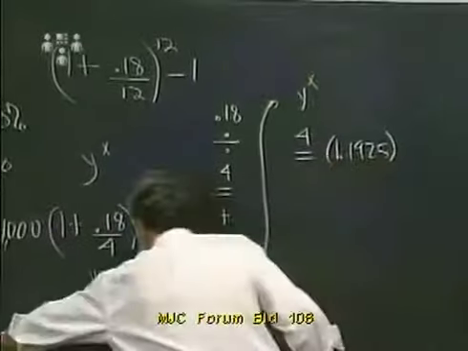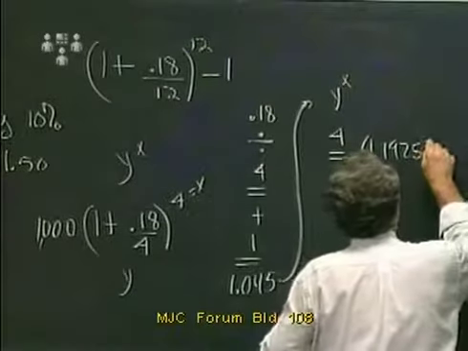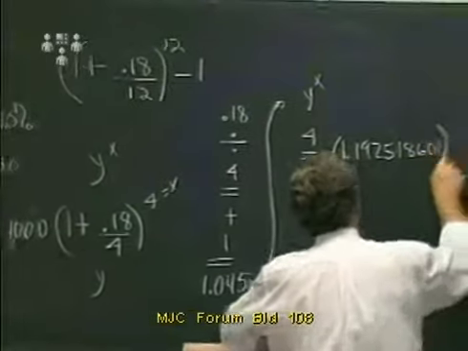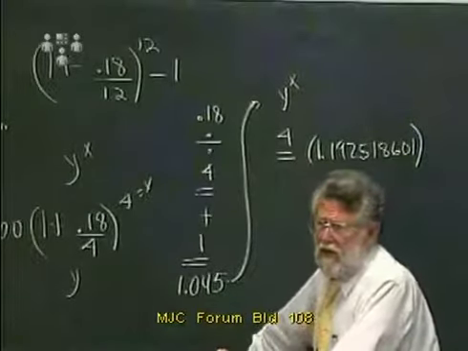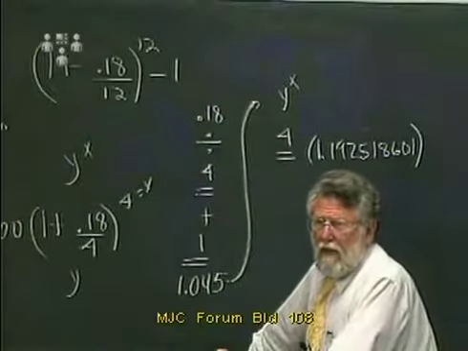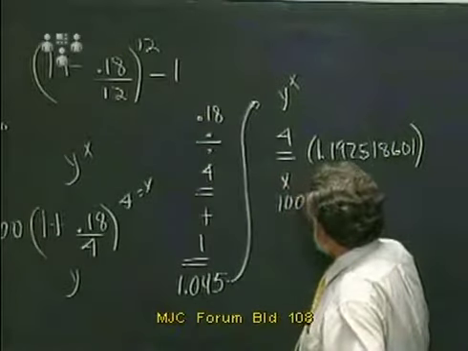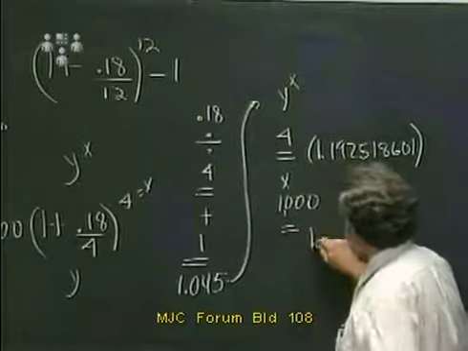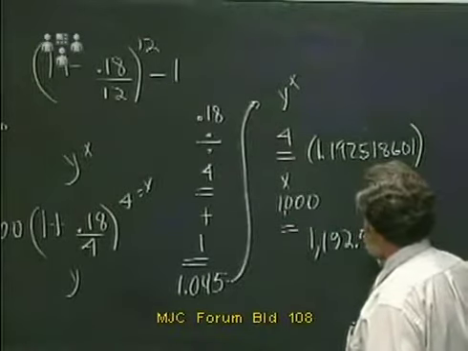Okay, there's more garbage to come. Okay, let me, what was it, Sandra, after the 5? 18601. And of course, this decimal can keep going forever if it is an irrational number. And the point being, we then multiply that by what? The $1,000. And so the argument is, at that point, I'm going to have $1,192.51.